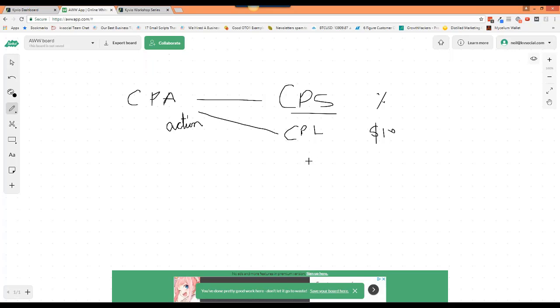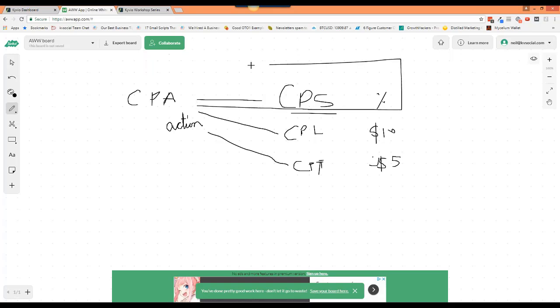If you do maybe a free trial, so let's say you are driving traffic and you're doing a free trial, that free trial will give you another, let's say, $5. So there's that as well. Now with CPA marketing, I'm going to discount cost per sale for a second, because we already discussed that as an affiliate.